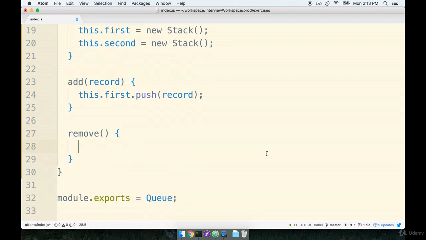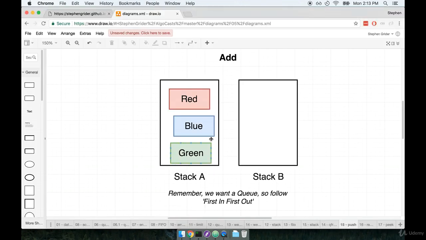So we want to make sure that we iterate through all of the records inside of stack A. For every record in stack A, we want to pop it out and push it into stack B. The next thing to recognize here is that whenever we say iterate through, we really only can tell whether or not there are any remaining records inside of stack A through the use of the peek method. So we're going to call the peek method, and so long as it returns a record, we will continue to iterate and continue to push records from A over to B. Now, I don't know about you, but the first thing that comes to mind when I describe what we're trying to do there is a while loop.